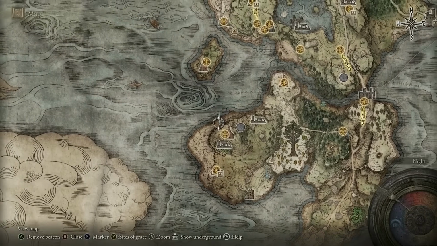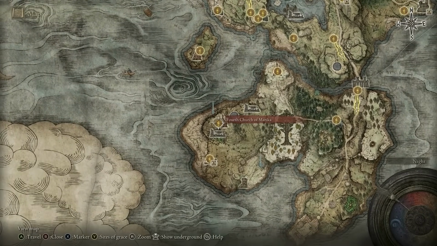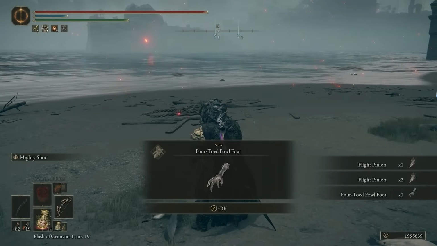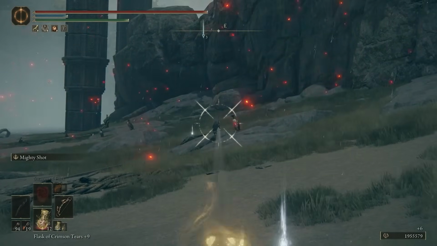To get 4-toed fowl feet, head to this beach in the Weeping Peninsula, north of the 4th Church of Marika, and take out the birds here for a chance to receive a foot from one of them. Make sure you use a bow so that you don't scare the others off.